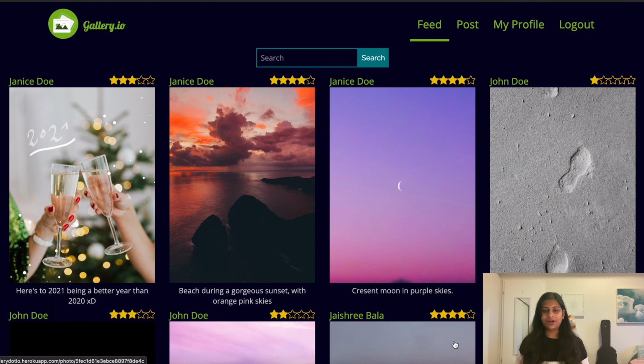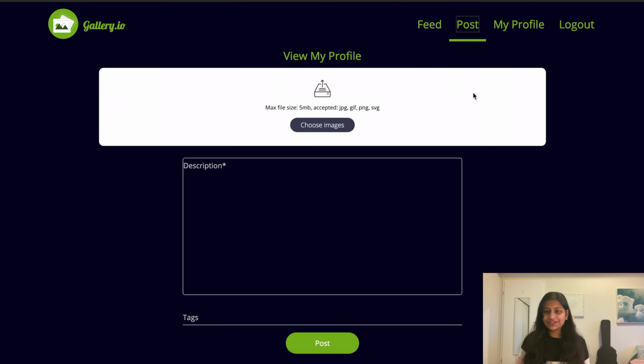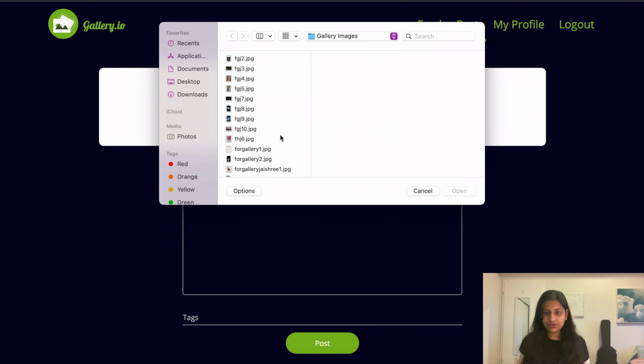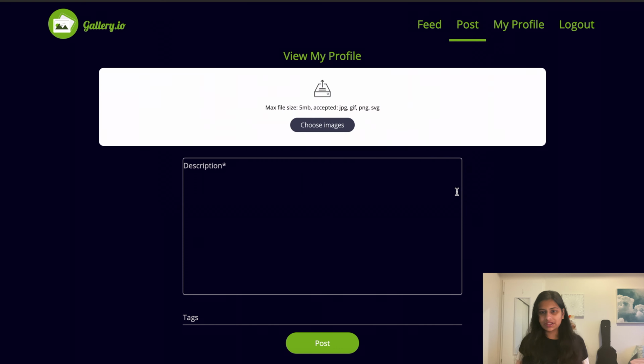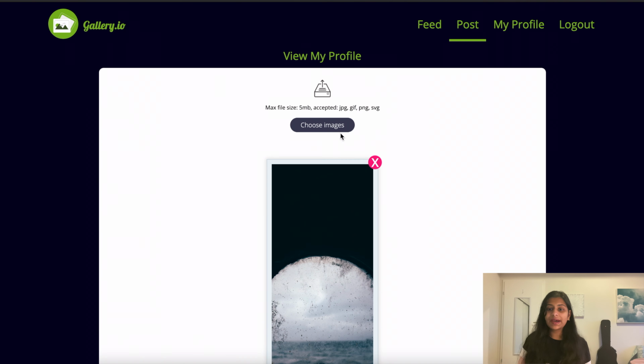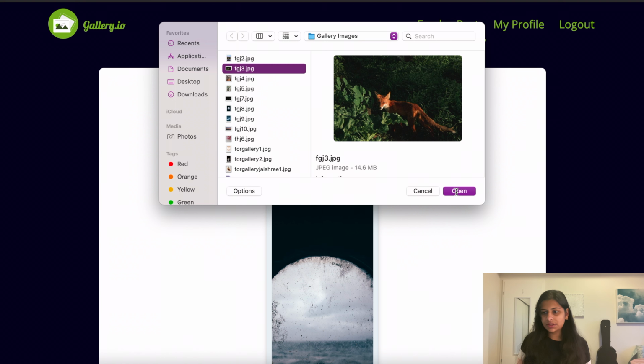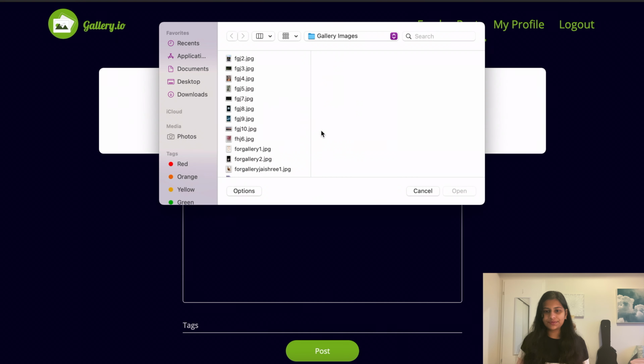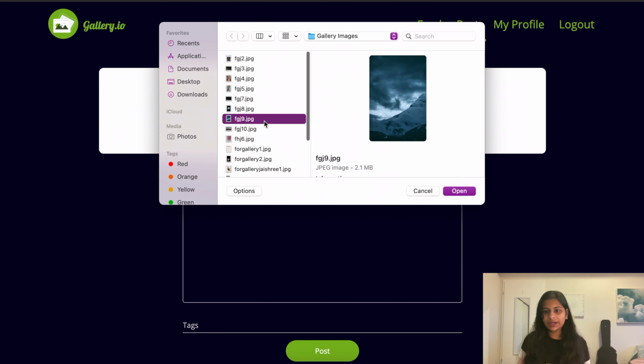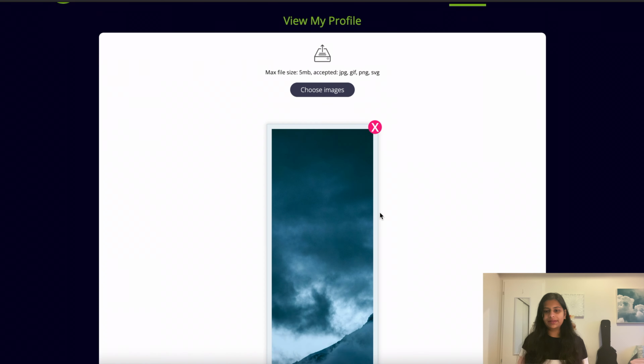So this is a small project which involves photo upload, and I thought I'll show you how this project would look if the backend for it was also implemented. You can see that this is the software that we use to demonstrate this right now. If I go to choose images, and if I choose this image, it gets uploaded and you can see the preview. And if I choose a file that was too big, like maybe this one, if I hit open, it would say file size too big. Now you can only select one, so it will get deleted if you upload a wrong file.